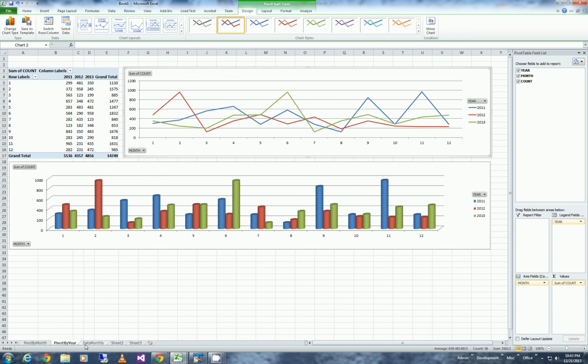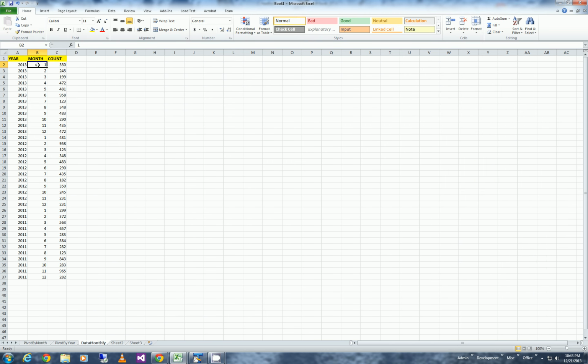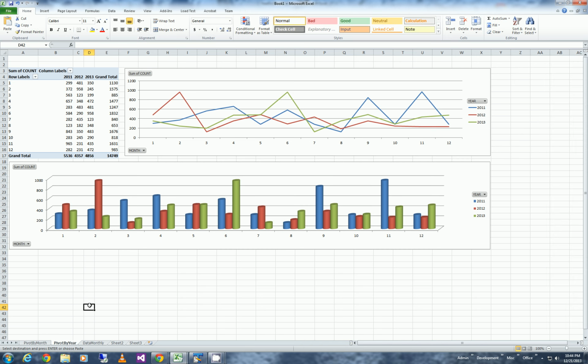Now I do want to clean this up a little bit, so I might want to name these January, February. So that looks a little bit better. And I don't believe it'll update, and it doesn't.